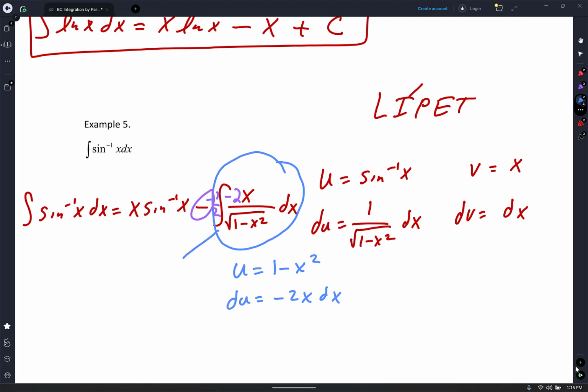So let's see, I have plus integral 1 over u to the half du. So if you bring that up, integral u to the negative half du. So it's going to be add 1 divided by that number. U to the half divided by half, so that's 2 plus c. And I'll slow down.